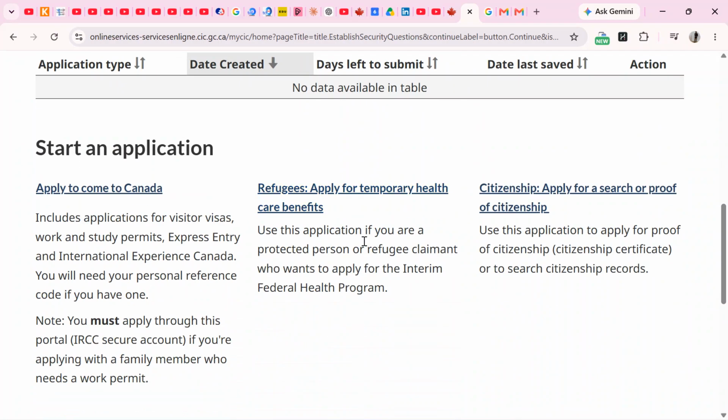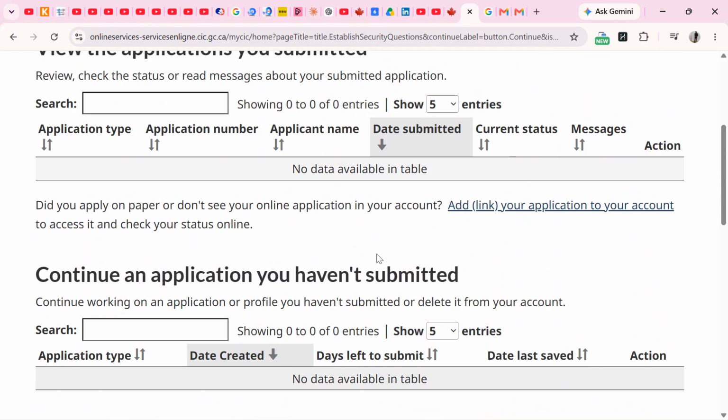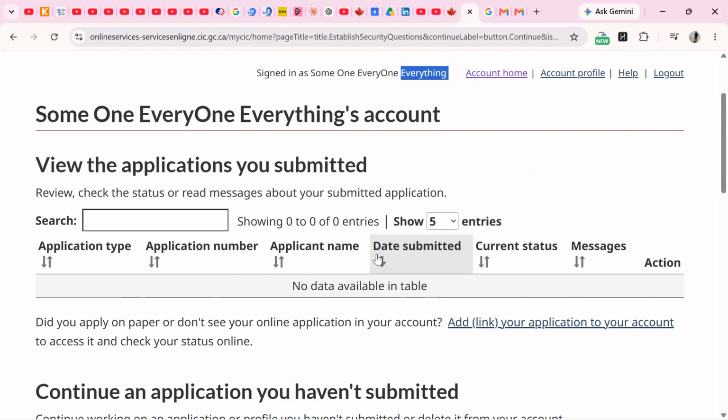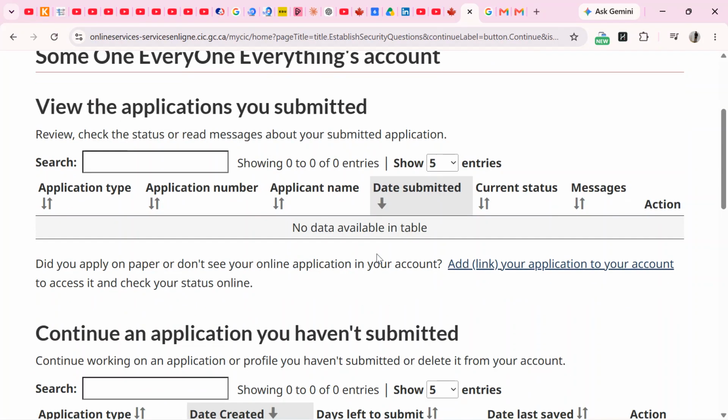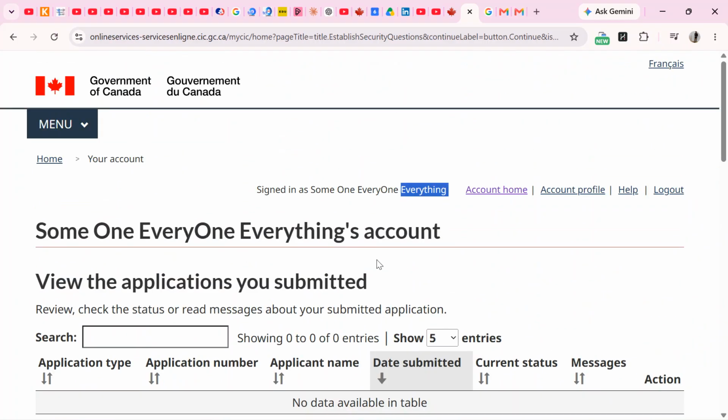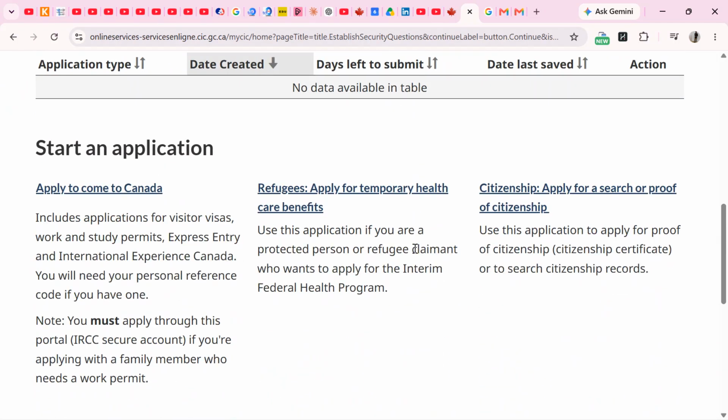So this is part one of applying for a Canada study application or work permit or whatever application. This is the first step, creating your account through the GCKey portal. In the next video, I'm going to start with an example on creating a study permit application, using that to show you how it is. But yeah, this is the first step in the playlist, Canadian application or GCKey portal, or applying for a study permit or work permit on the Canada government website. So this will be the end of the video.